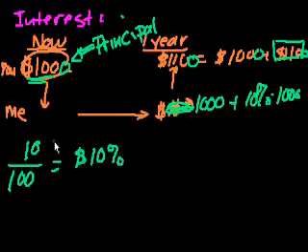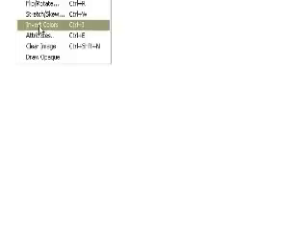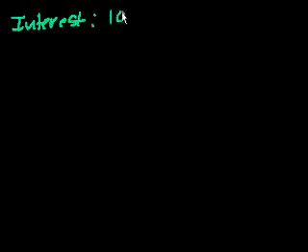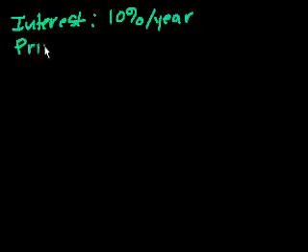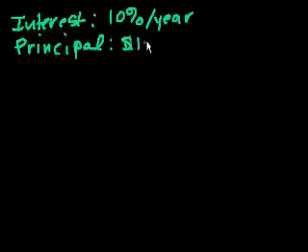So let me now make a distinction between simple interest and compound interest. So we just did a fairly simple example where you lent money to me for a year at 10%, right? So let's say that someone were to say that the interest rate they charge to other people is 10% per year. And let's say the principal I'm going to borrow from this person is $100.